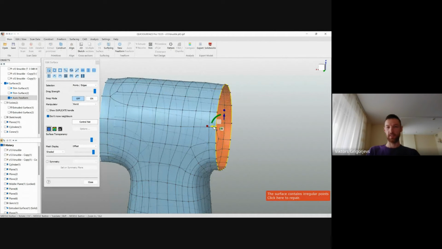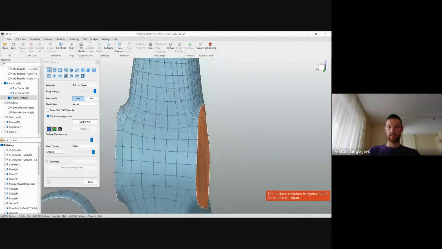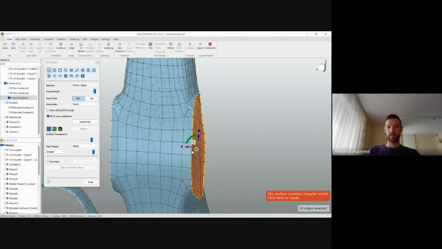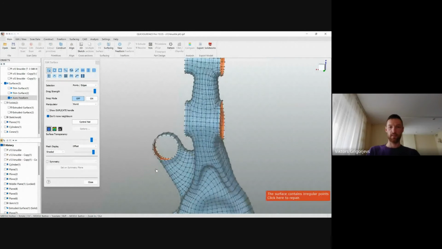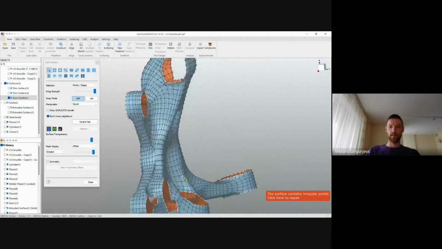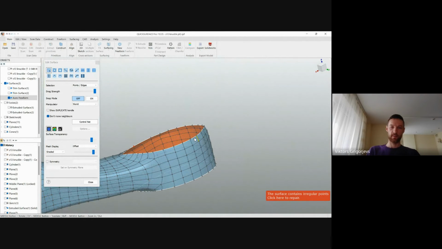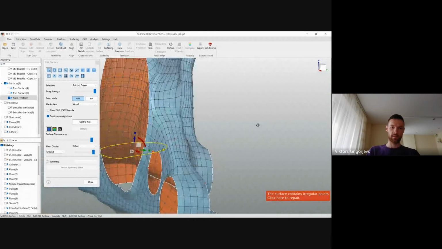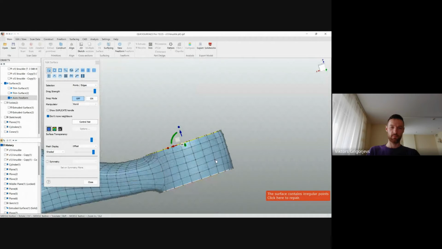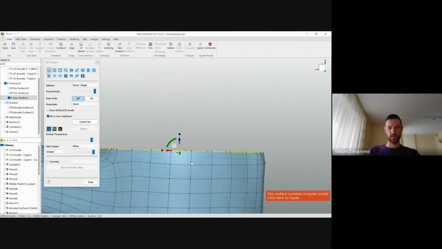Same on this side. Same goes here. Green.